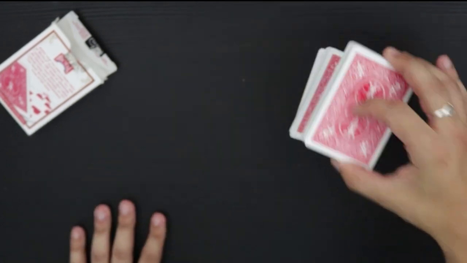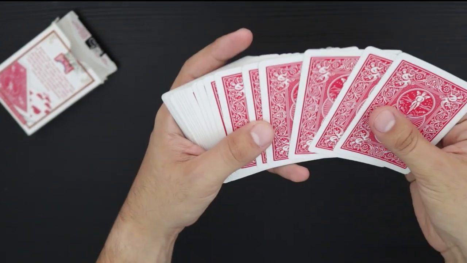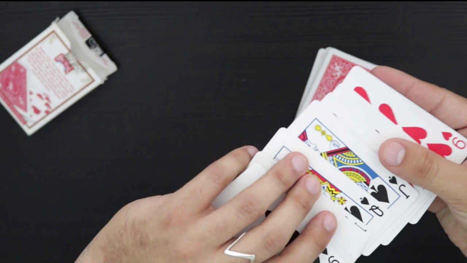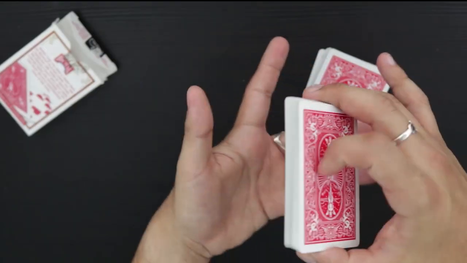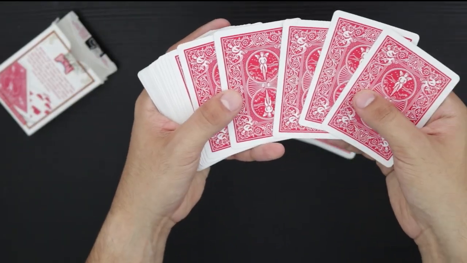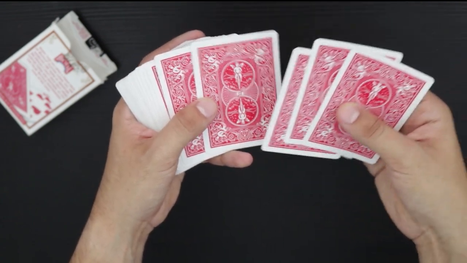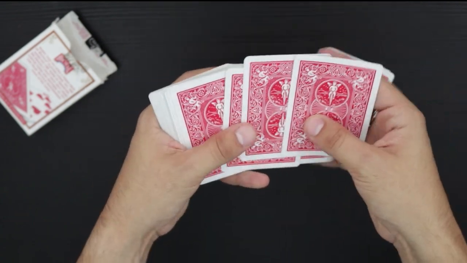So you could do this with any card that they happen to name after you do the force of the face cards. In this particular situation, they could cut to wherever they want. And then after you're reiterating, let's pretend that they picked the jack of spades for some reason. You could say, 'Oh, that's fantastic. Is there any reason why you decided to cut to this particular thing?' See what I'm doing? The jack of spades is right there, so I'm calling that card to the bottom.